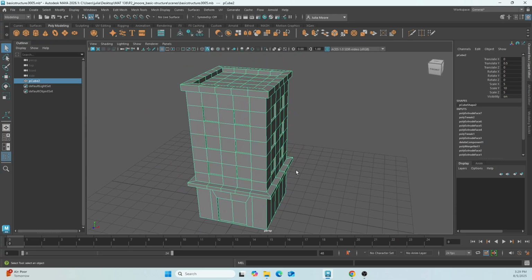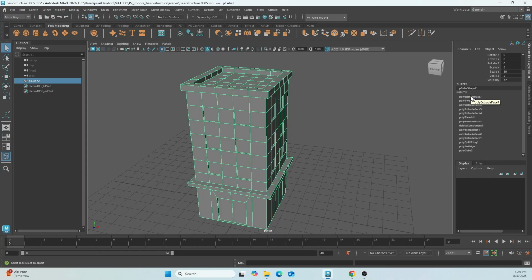But I think it's important to talk a little bit about the history of this polygon and how you can go back to previous steps and make more changes to it. So if we go over to inputs here, where we have the history, it shows everything that we did to this original cube. We deleted edges, we added edge loops, we extruded some faces, we merged some vertices, we deleted some faces, extruded, tweaked, extruded.